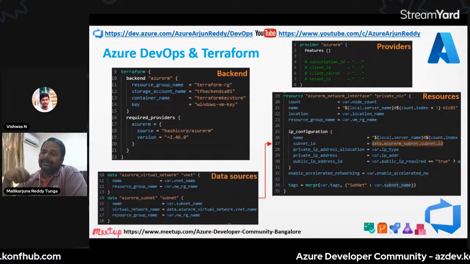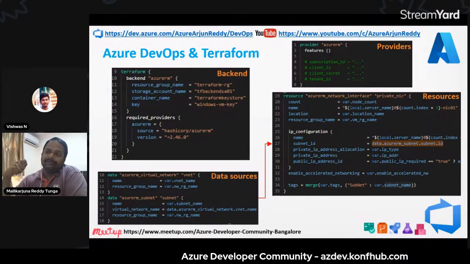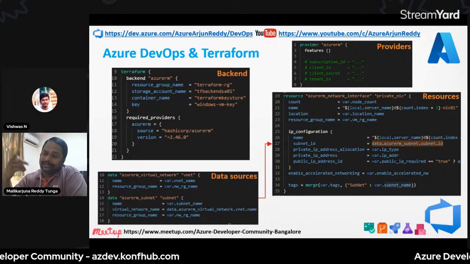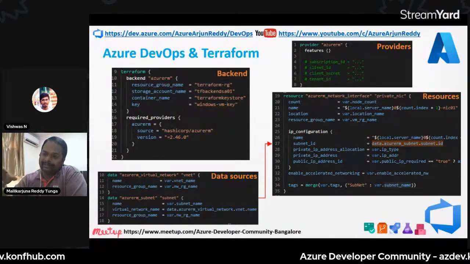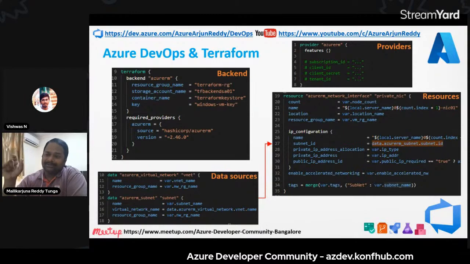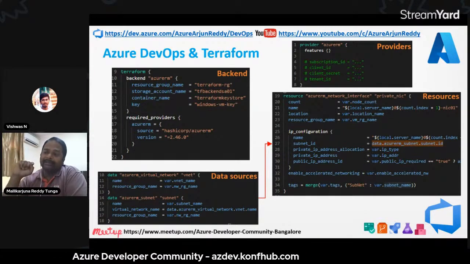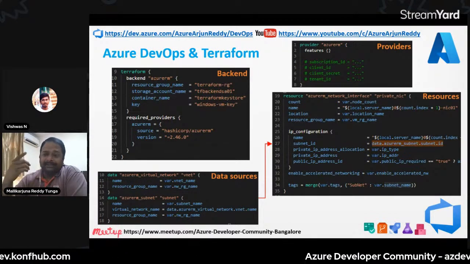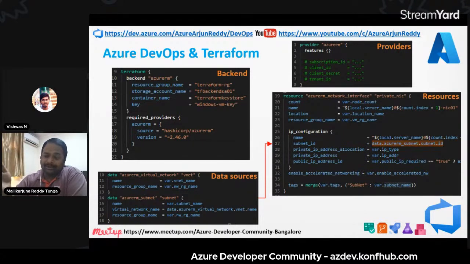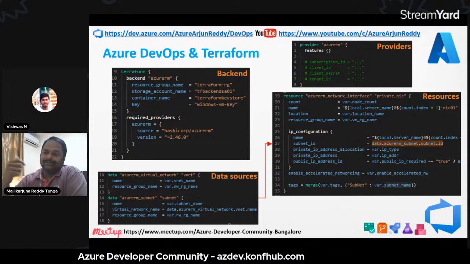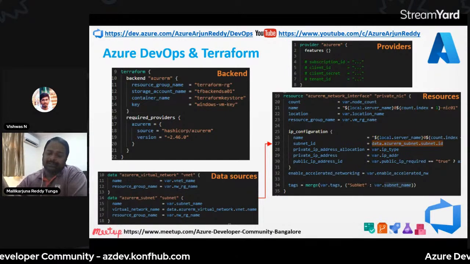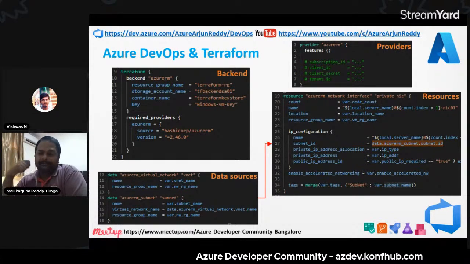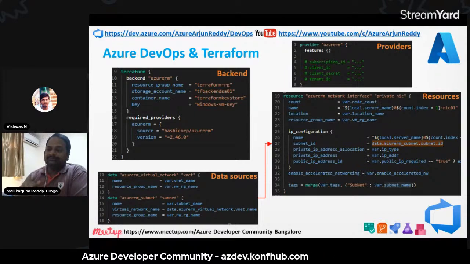Data source, as I said, is nothing but a resource which is already existing. You're trying to retrieve the data of that existing resource. Means we are trying to get a data resource of a VNet which is already created. In the Terraform, you're not trying to create a VNet here. In the line number 10, if you see, it is a data resource which you're trying to retrieve the VNet. Means you are validating. If there is no VNet, then when you validate the Terraform, it will tell you that in line number 10, you're trying to retrieve a VNet of so and so name, so and so resource group. I don't see a resource already existing in the Azure, so you will get a failure. Unless there is an existing resource in the Azure, it will not be able to retrieve the data of that particular Azure resource.